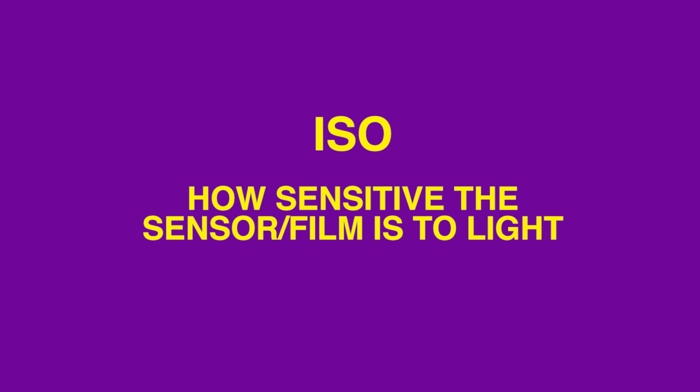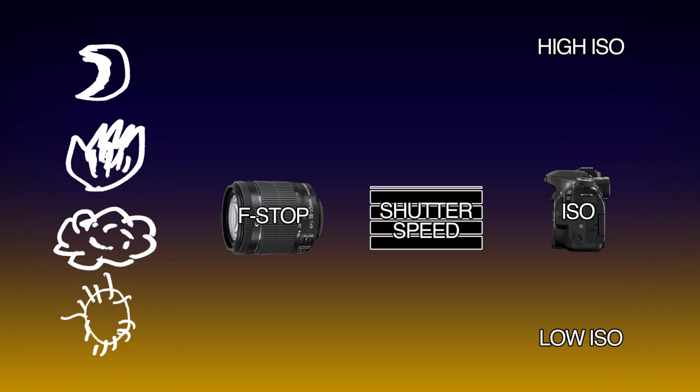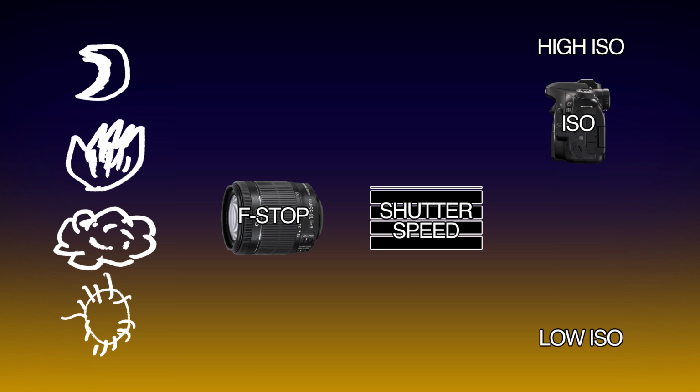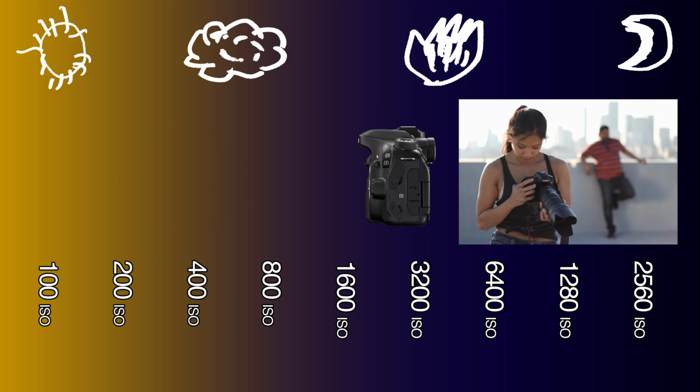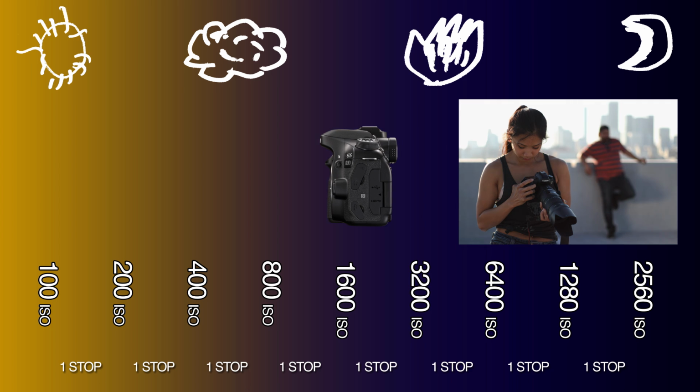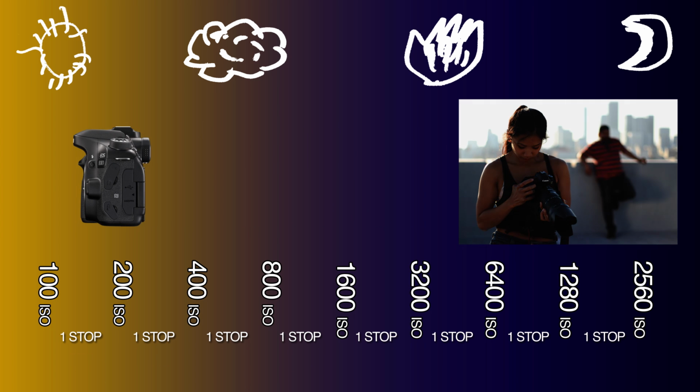It's how sensitive the film is. Back in the day, it was different types of film. If you were gonna photograph something at night, you would need a piece of film that was very sensitive because you don't have that much light to work with. The higher the ISO number, the more sensitive it is. So it picks up more light. Yes. Every time you double the ISO, it's 1 stop higher.